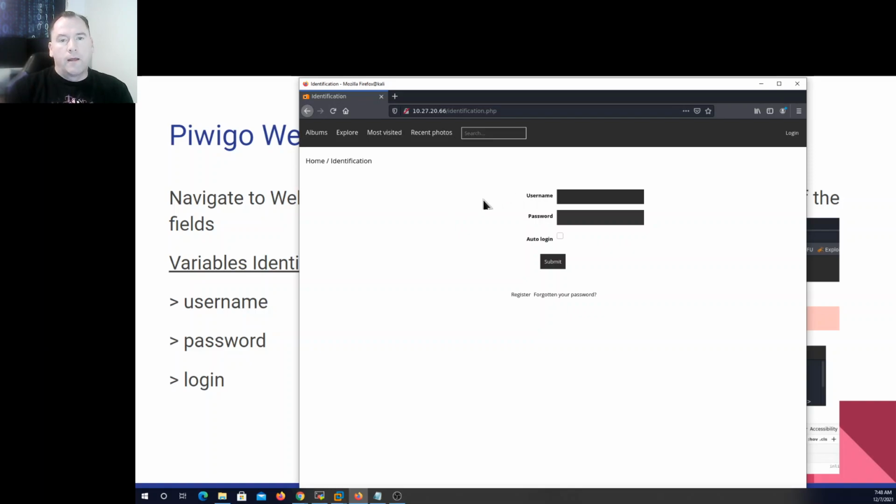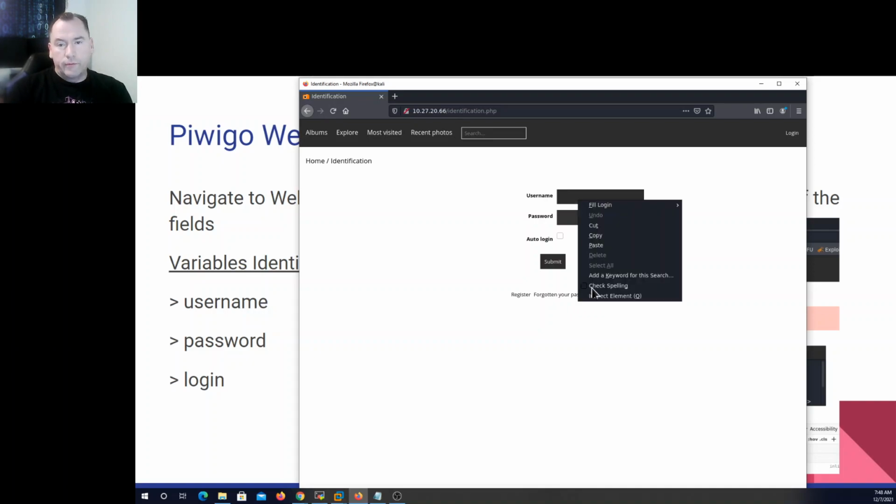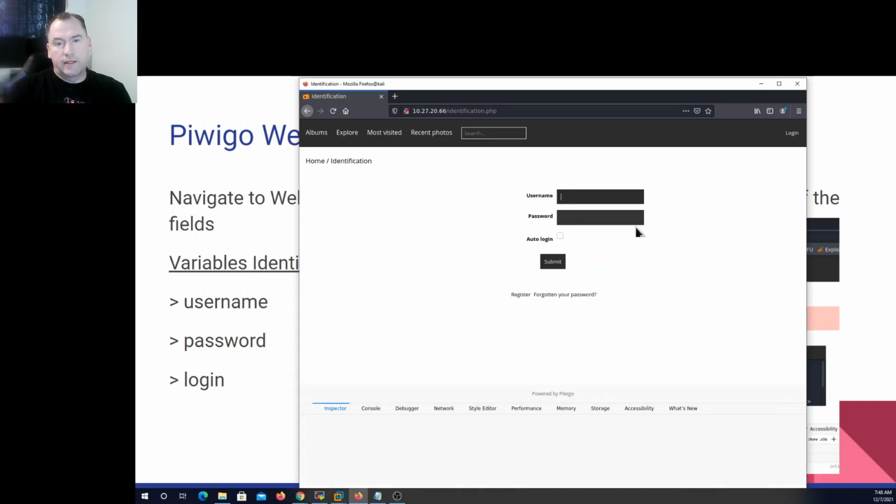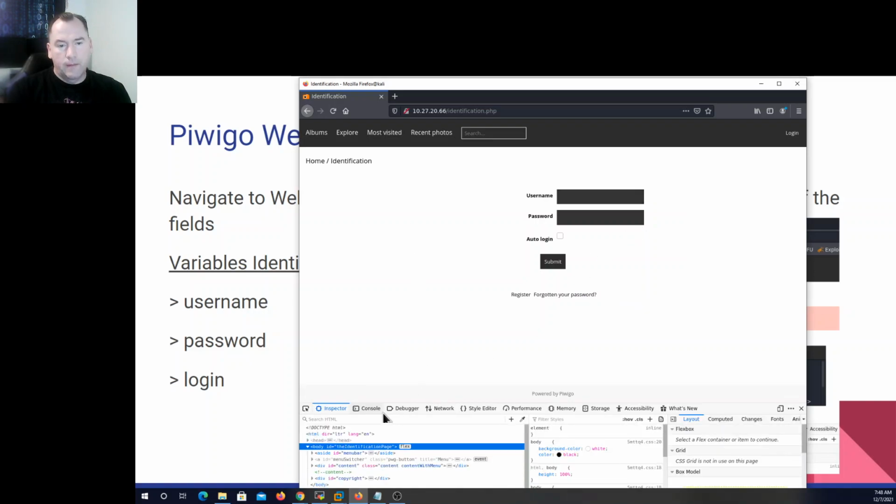And we want to identify the variables that Hydra can use to then send the username and password and the credentials through. So to do that, you can use a proxy like Zap or Burp to capture the variables being sent in transit. Or you can use the developer tools by inspecting Element on Firefox.